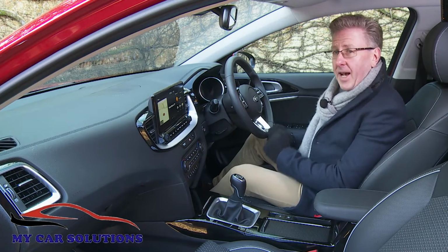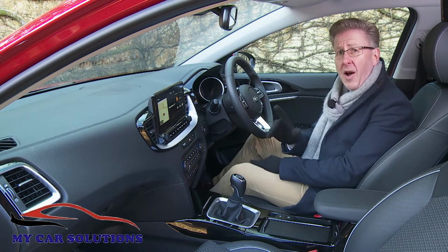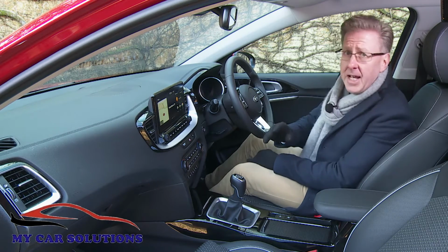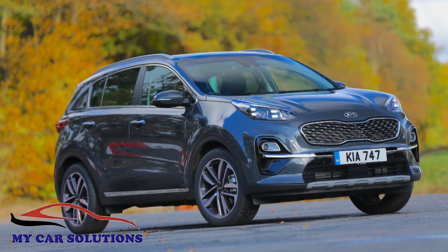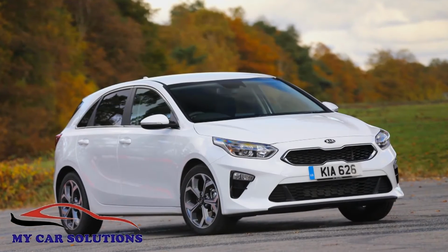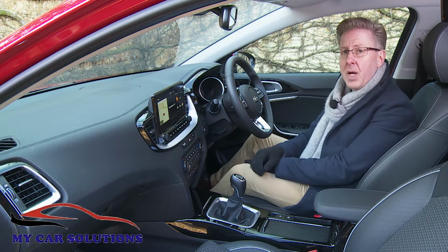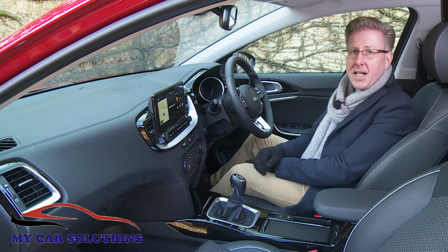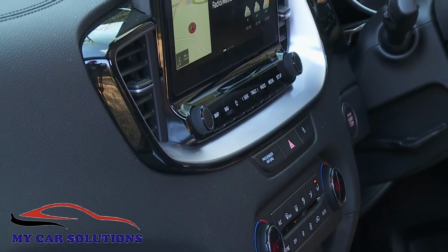Time to take a seat up front, and the raised ride height does mean you sit a fraction higher, but the feel isn't especially commanding. If you want that, you'll prefer the brand's more SUV-like Sportage model. Typical crossover buyers who want an easy transition from something more conventional may not mind this, and they should be right at home with Kia's contemporary cabin architecture, which sees this sculptured centre console angled slightly towards the driver.